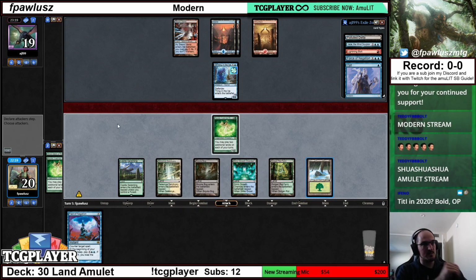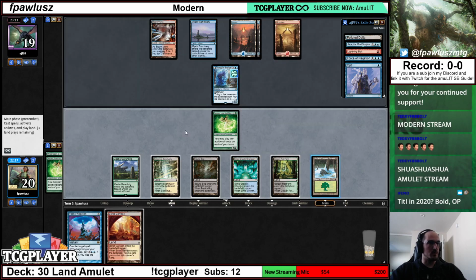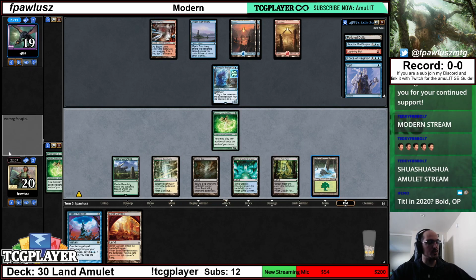We can't really cast this. I mean, as long as my opponent's doing nothing over there, I'm liking where we are going. Do we hold that? Sure. I love that they can't really bolt my Azusa because it would bounce in response, which is funny.